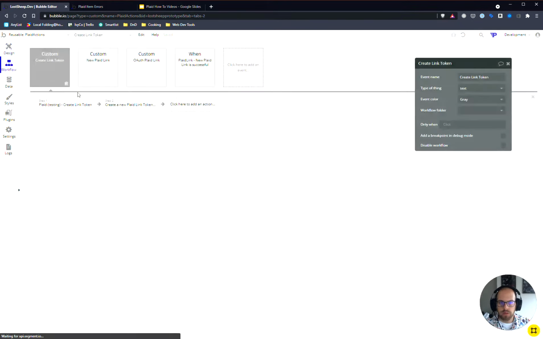set up an object with errors, items, new transactions, webhook codes, webhook types, and you may or may not have asset report ID depending on what products you have in place. This is not actually the full set of data that Plaid can send to our application. There's a lot more fields that can be set here depending on your use case. So at this point, what I suggest you do is actually set up this webhook to accept any possible data that Plaid might send back to your application to alert you of different things.